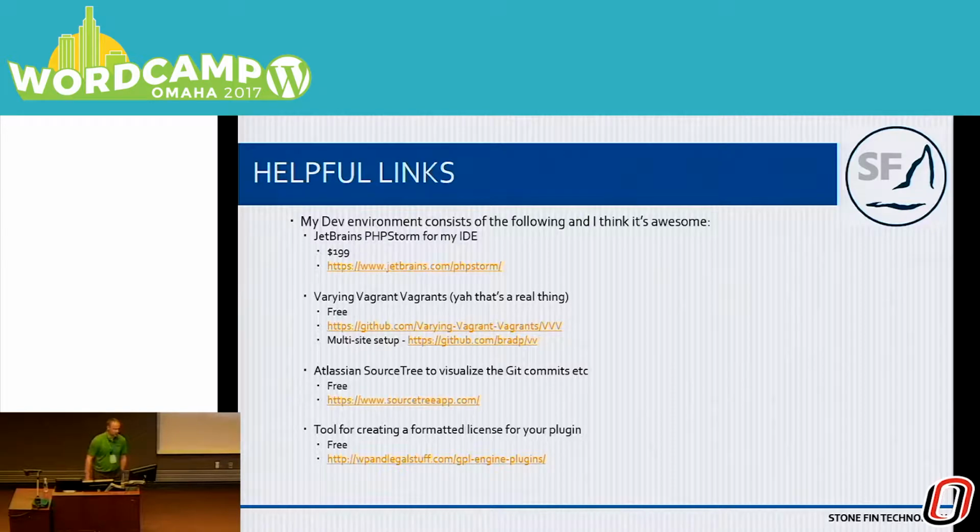I use Atlassian Source Tree for source control, and you'll see me click through that a little bit at some point. And then creating the GPL license, it's something that I'm not really well versed at. I found this site really cool. It explains how it all works, what it really means, and it runs you through a tutorial where you answer questions, and then it spits out all of your license code that you can put into a plugin. If you ever make a plugin and want to make it GPL, that's a really cool way to do it.